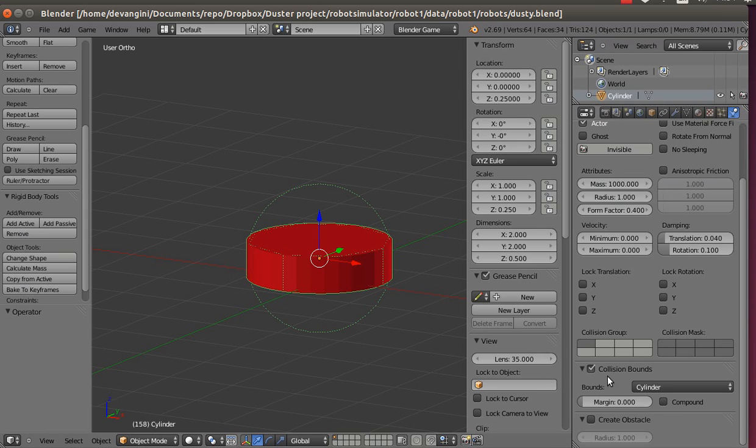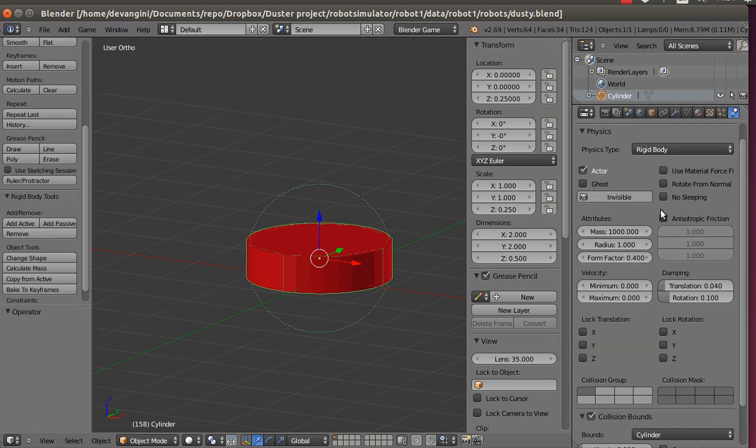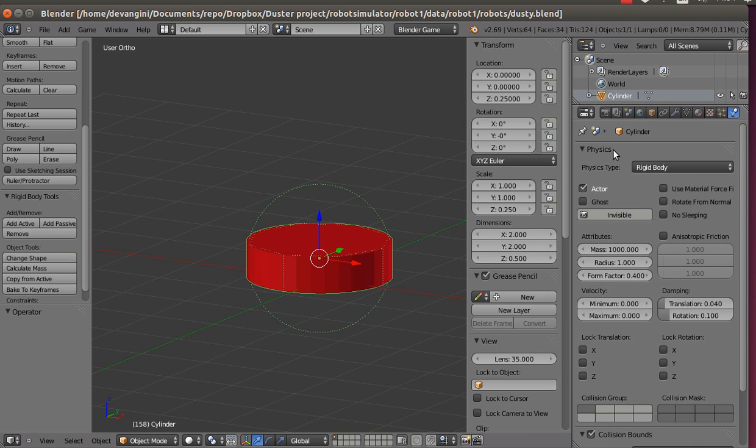In collision bounds, it's been selected as cylinder, and also you have to select in the physics property rigid body, and you've got to select actor so that it collides properly with the walls and objects that you have selected as passive or active. Then I've changed the mass so it has proper gravity, and that's all.